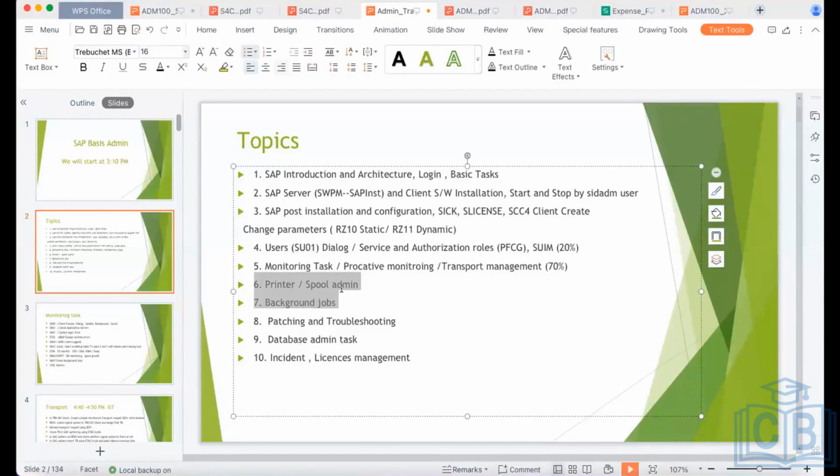In SAP systems, we have different types of processes: dialogue work process, background process, spool process.